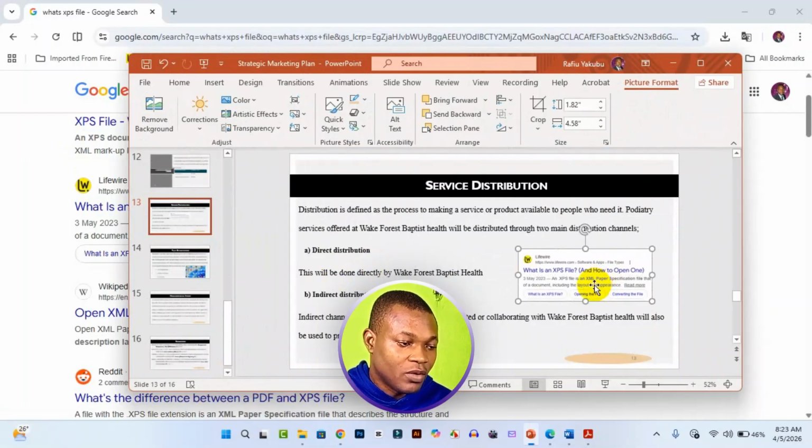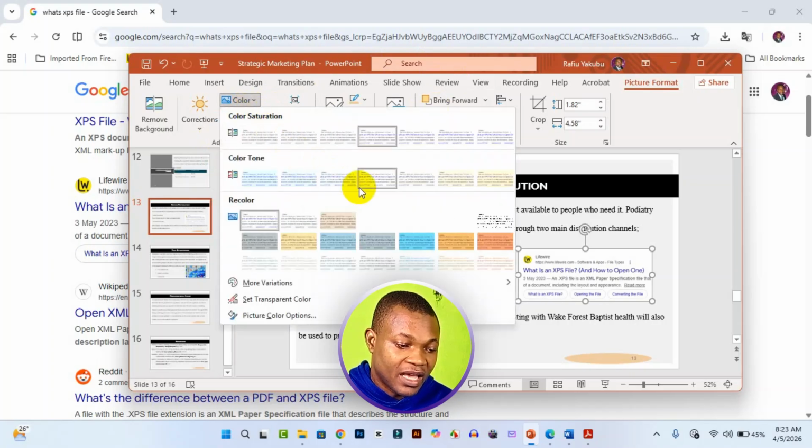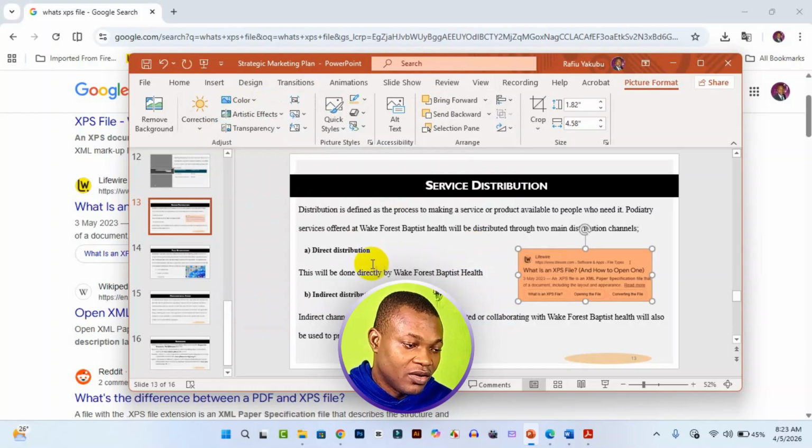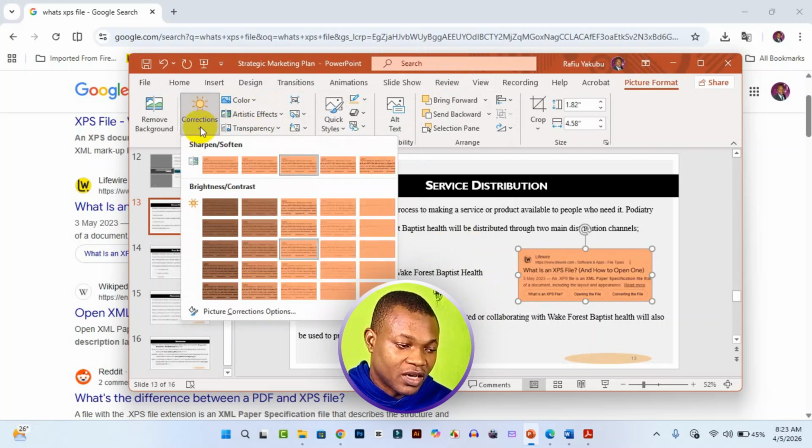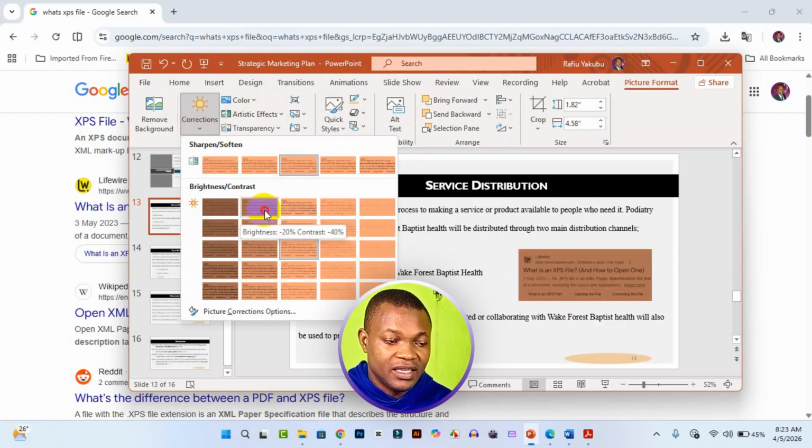and automatically we can add it right here. And one more thing here is that you can format your screenshot in entirely different ways. For that, you just have to play around with some of the design tools right here. You can also come to Color right here and give it a different kind of color as the case may be. I'm satisfied with this color right here. You can also convert it to Artistic, and you can also work on the Correction of the color right here. So you can do all sorts of things as far as this is concerned.